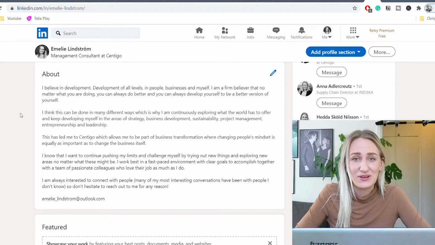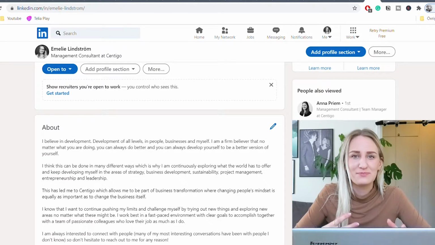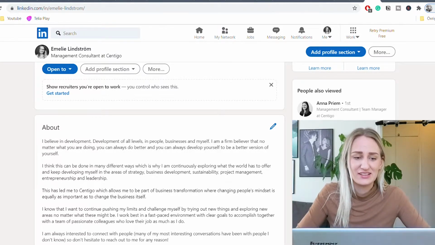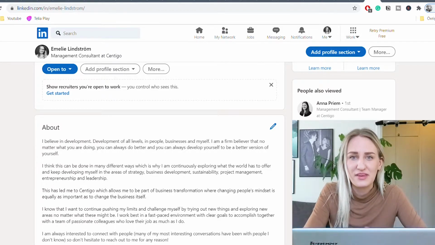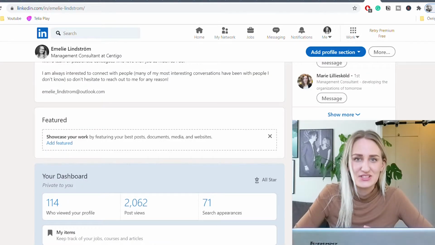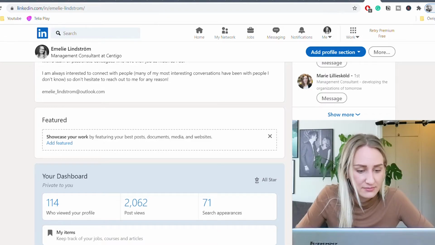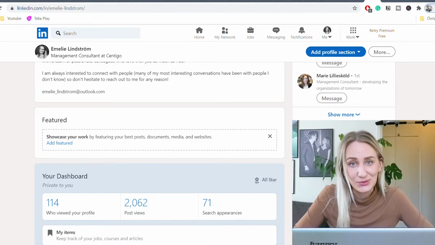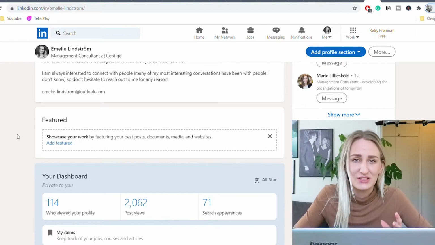And it doesn't have to be long, it can be quite short too, but just something that makes people know what type of person you are, because your personality doesn't quite show in the other parts of LinkedIn. The features section is something that I haven't filled in because it's relatively new, but it's a place where you can show photos, links to websites and stuff that you can show off good things that you've done, basically.